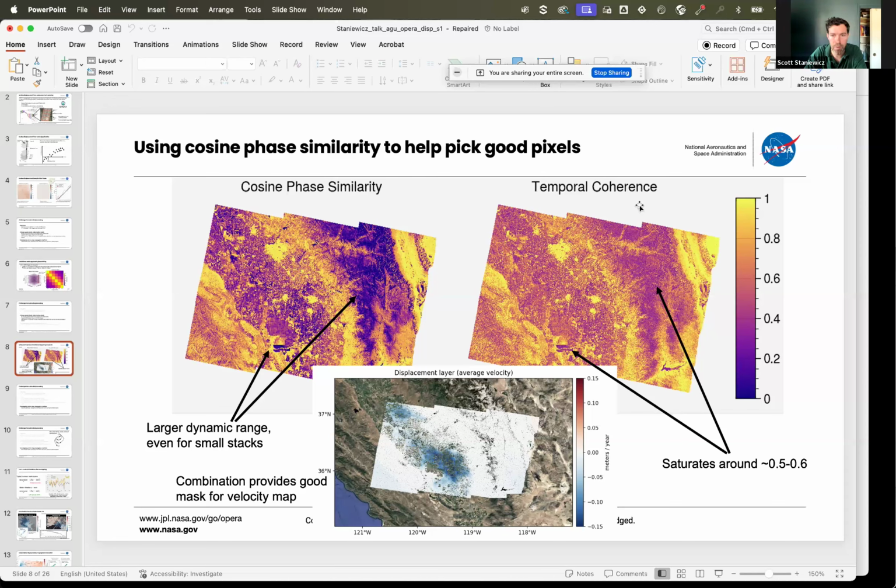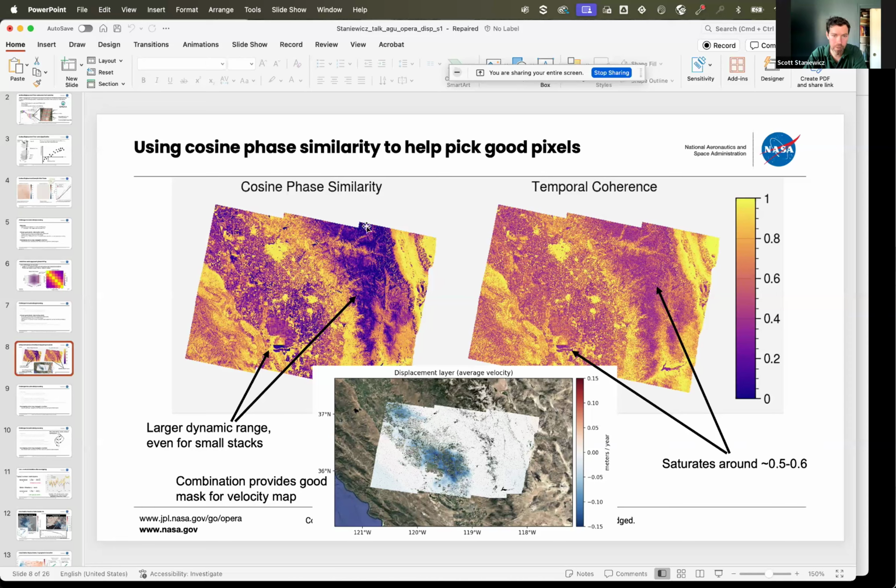Here I'm just showing that this temporal coherence is different than the MintPy temporal coherence. Sorry that the term is overloaded. This is the phase linking temporal coherence. So the idea is the same. It's the misfit from the optimized phases compared to the reconstructed interferograms. So basically, how well do your input interferograms that don't have a full phase closure agree with the output phases? It's a very useful quality metric, because it's the same resolution as the output, but we were working with relatively small batches at a time of 15 to 20. And so there's a smaller dynamic range that the temporal coherence shows.